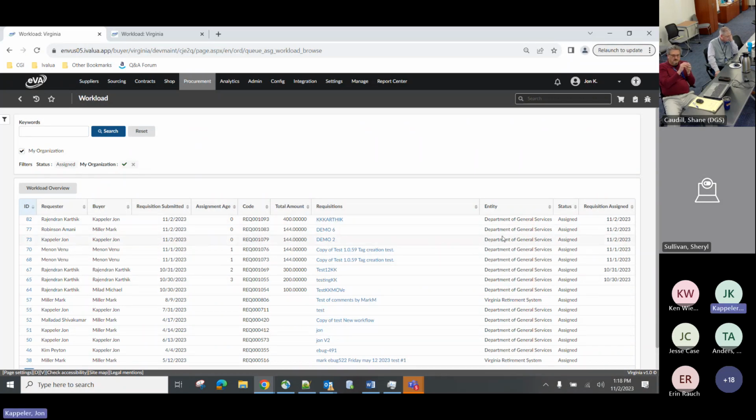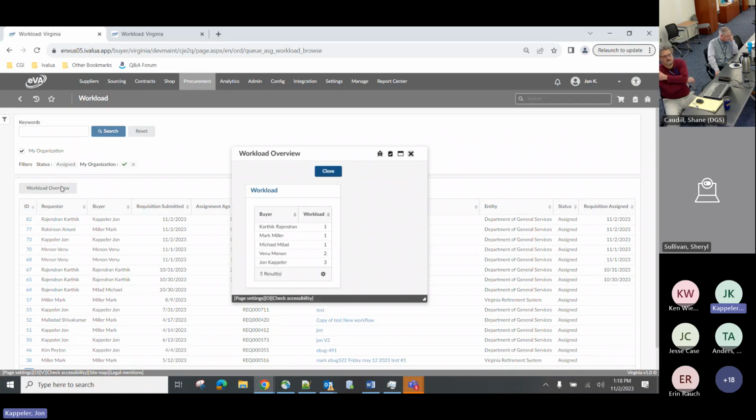But this page, as I mentioned, we have this workflow overview. This button is really just that pop-up that we get anytime you're assigning out a requisition that gives you the quick count of everyone, all buyers in your realm or in your scope that you can see, and how many things they have assigned to them.